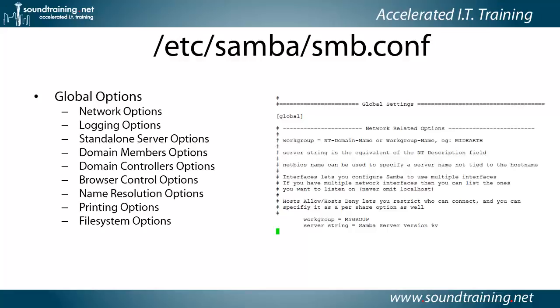Browser control options is where you manage your network browser settings. This is not your web browser. This is network browser, so you can see shares on the network. Name resolution controls how Samba manages NetBIOS names. And printing options does pretty much what the name implies, controls whether the list of printers is loaded automatically and how Windows clients handle drivers. And then finally, the file system options are available for you to use if you're working with a file system that supports extended attributes. Now, frankly, most of the things that you're going to configure, you don't need to configure. You can just go with the default settings. What we're going to work on is the network options and then the share definitions.